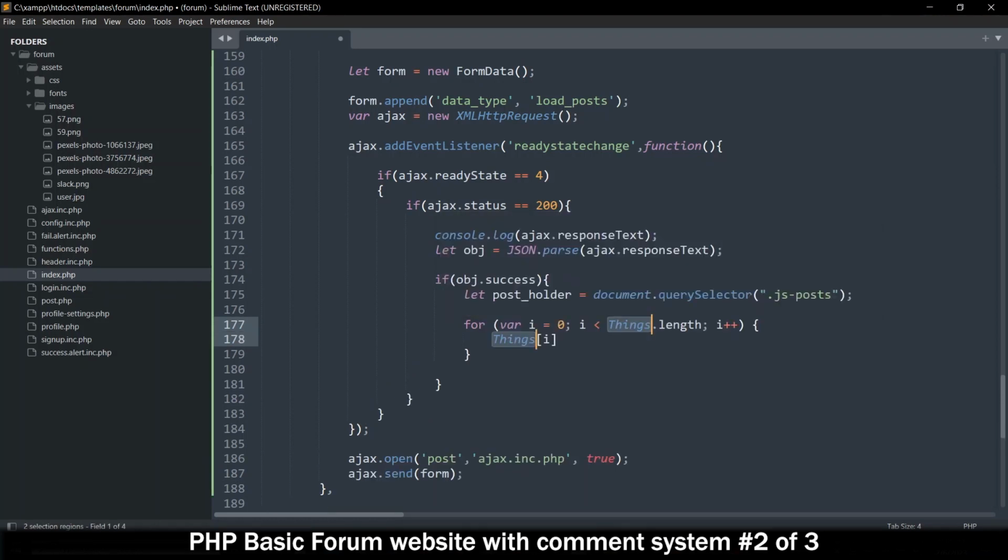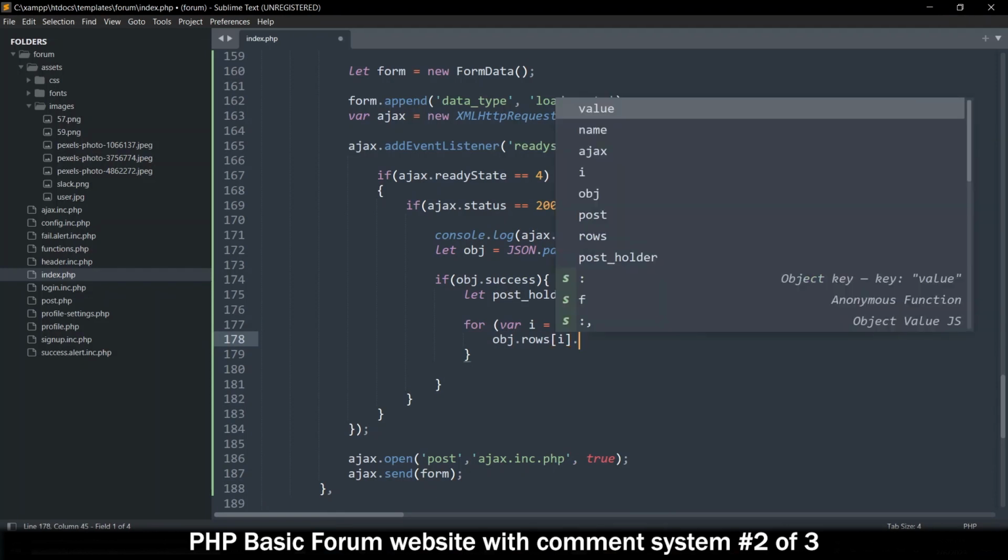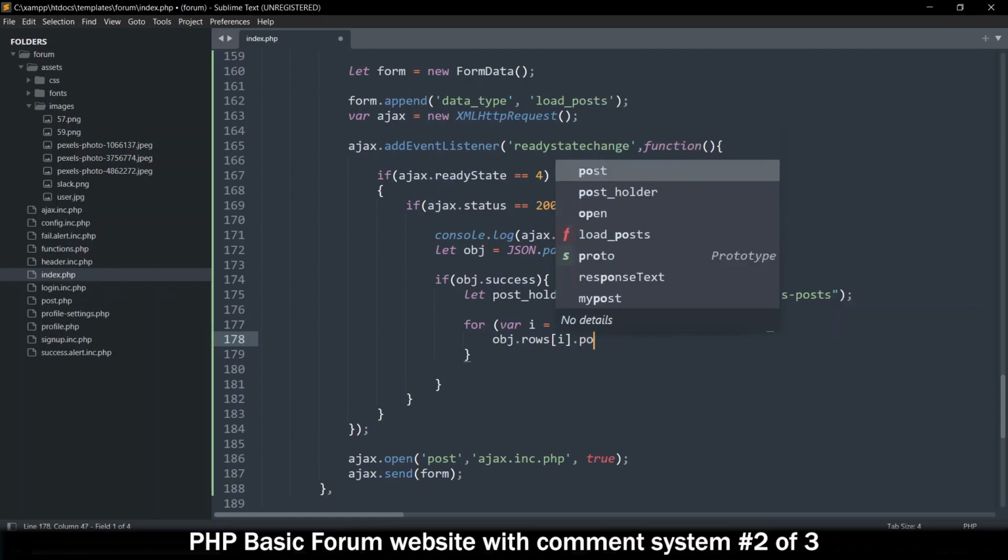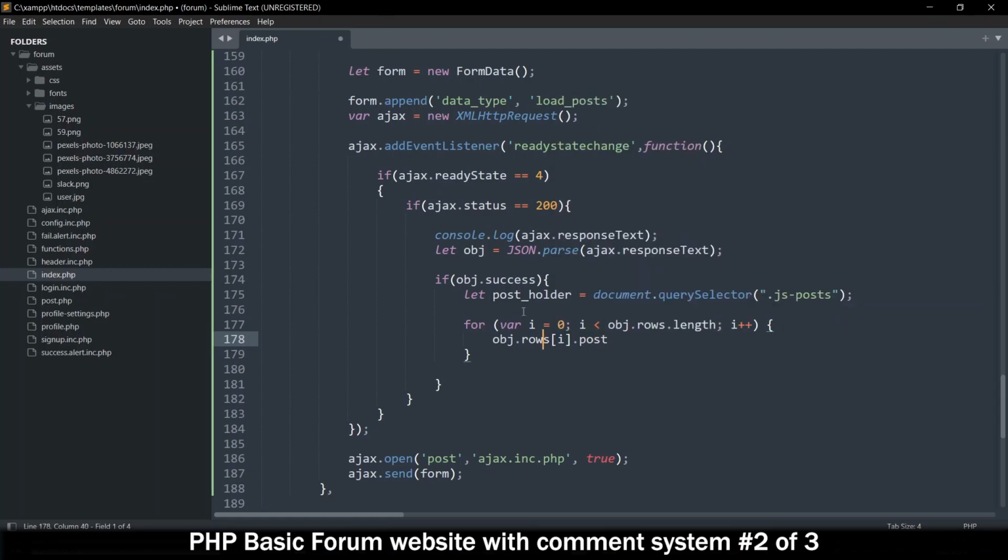And then that data is going to be inside obj.rows. That's what it's going to be called, rows. So rows.length, and then this current row right now will have, for example, dot post, and it will also have post.date and so on.